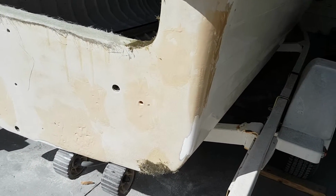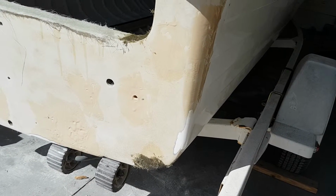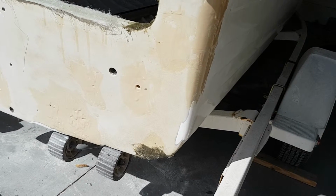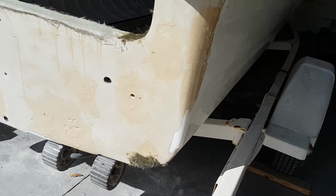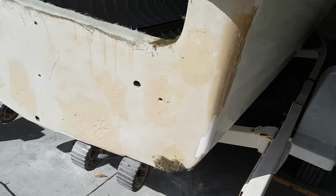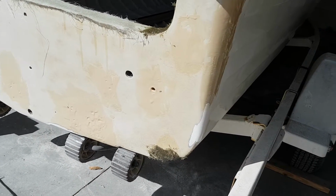Now, given again that it is an old boat, I'm going to keep an eye on it. Every time I pull it out and put it on the lift and it comes out of the water, I'm going to get back there and take a look at it, see if I can see any cracks, any stresses, anything like that. But I'm crossing my fingers and hoping for the best here that that's going to fix the problem.